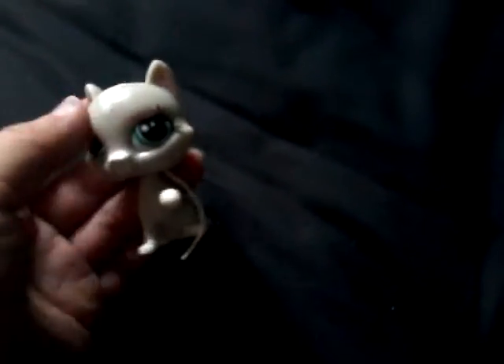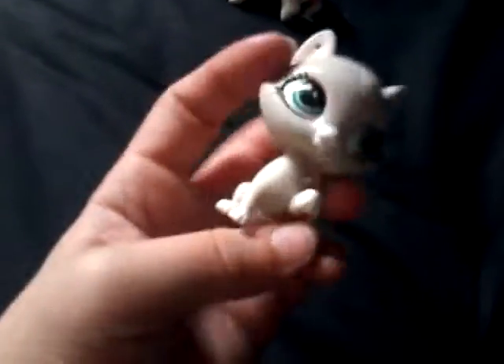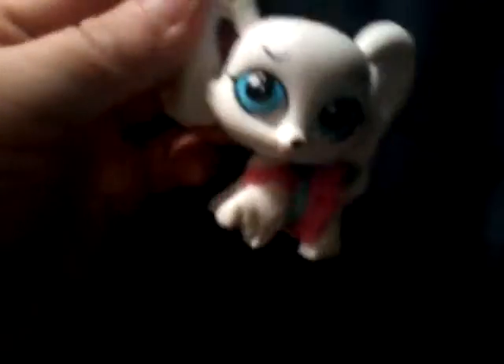Then we've got this cow, which is actually one of my favorites out of the box. She looks so neutral and adorable. I mean, in my opinion I like this one, but I don't know about you guys. Out of the pack, this one has to be my favorite. And this other one is just disgusting.